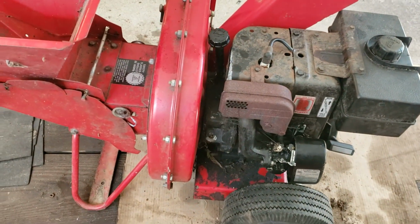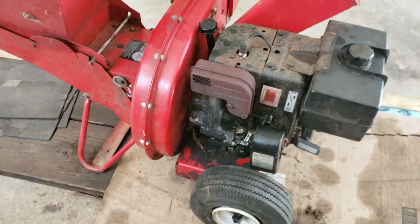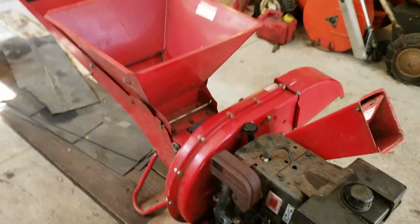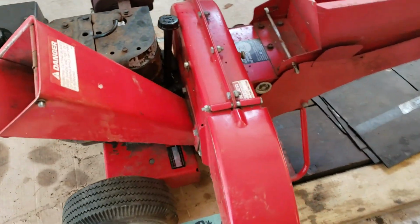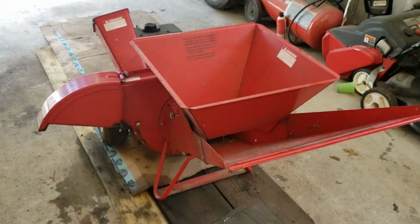I'm going to stop this right now and clean this thing up a little bit and make sure it works, and then hopefully we can chop up some equipment, some junk, some garbage, and check out some of the features.